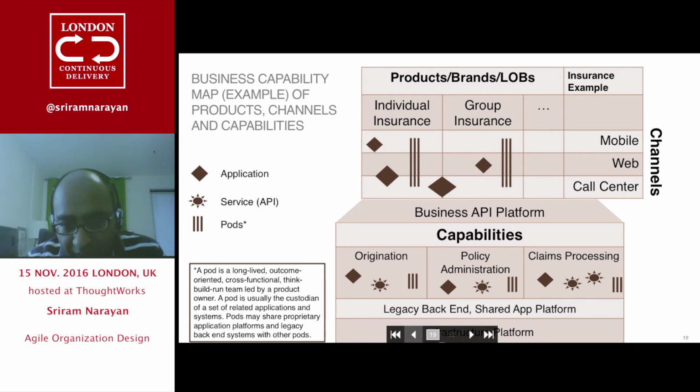It says infrastructure platform. I'm not sure if you can see it, and that's really another cross-cutting team that provides a virtualized infrastructure platform for all of these capability teams, and they try to make it as self-serviceable as possible. So people requisition, say, virtual machines, hard disks, and so on, and once they get that, after that, they are responsible for whatever they deploy on it and for the availability of whatever is deployed on it.